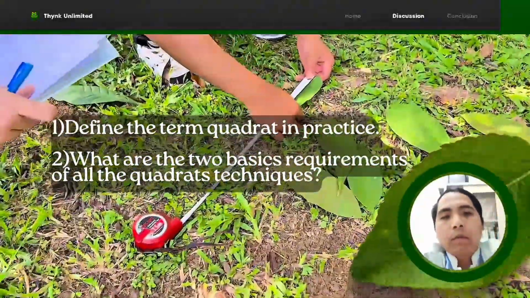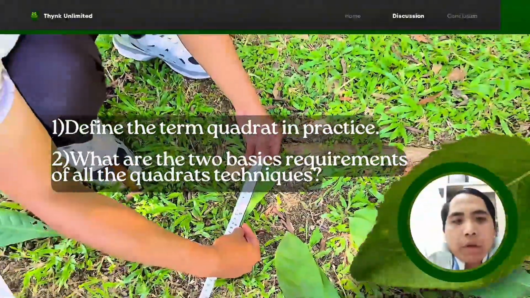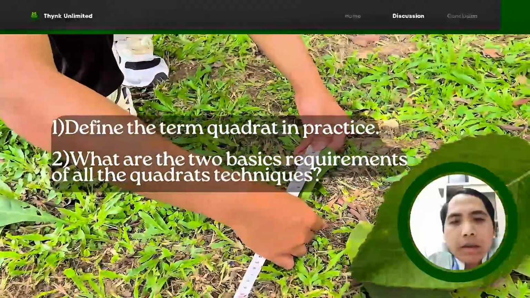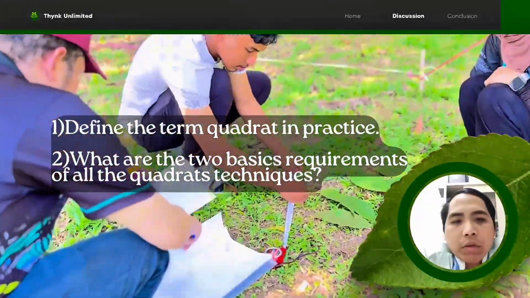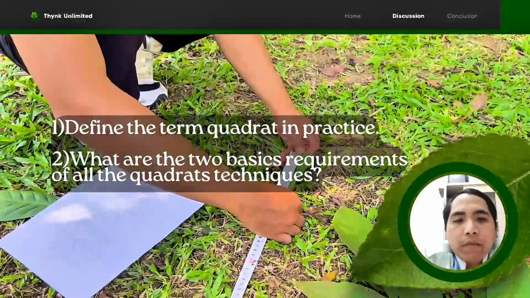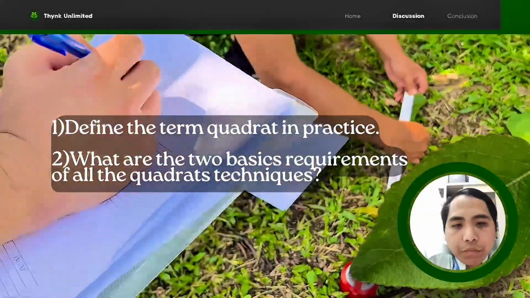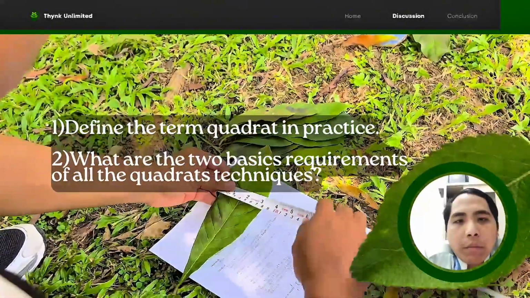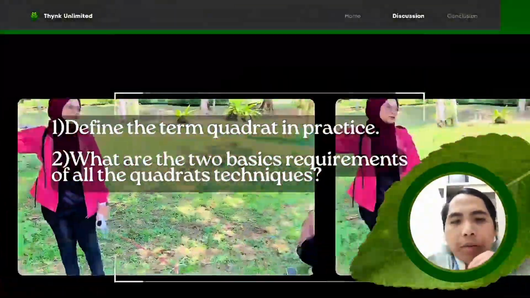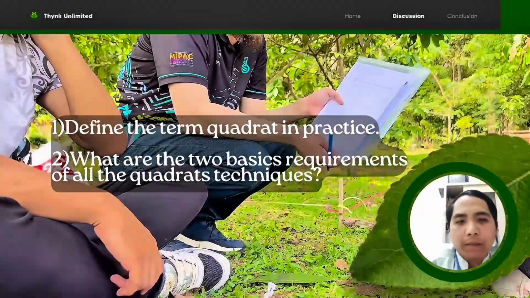The first one is the frame quadrat, a simple open square frame used for counting individuals or estimating percentage cover. The second is the grid quadrat, subdivided into smaller internal squares to help estimate the percentage cover of species that are hard to count individually, such as grass. The third is the point quadrat, a T-shaped frame with pins dropped through it; a species is recorded if it is hit by a pin.